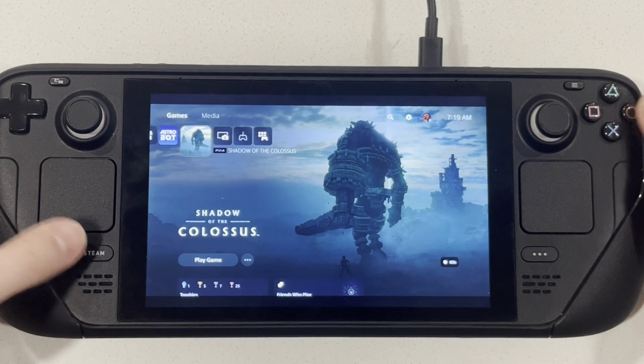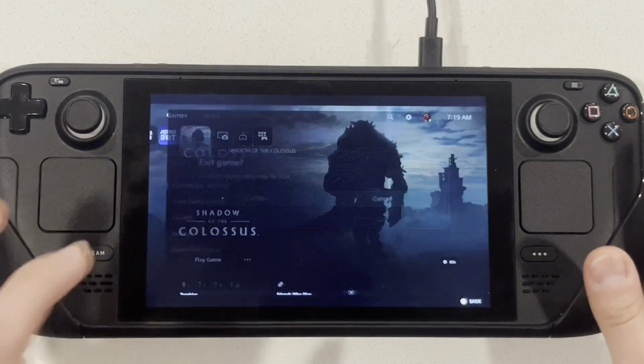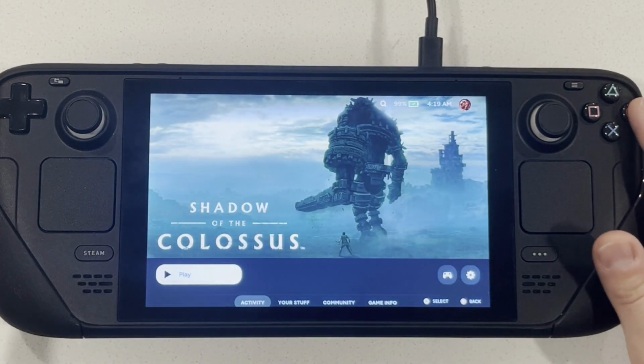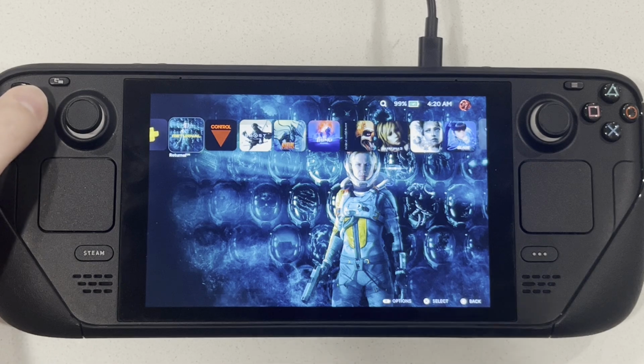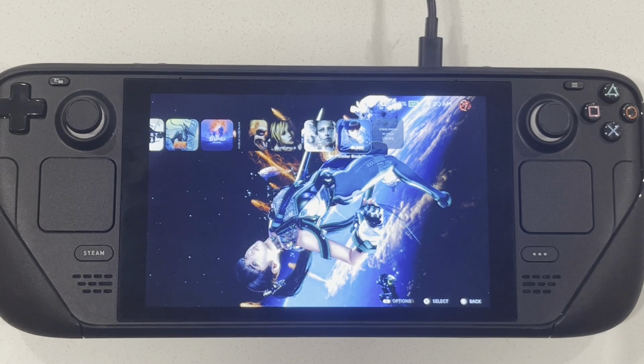I really am empathetic towards PlayStation Portal because you have to be connected to the internet to use it in the first place. On top of that, needing a subscription, big huge hell no. This is a free subscription. Actually, you don't need a subscription at all to use a Steam Deck. And on top of that, you can use it completely offline and still play these wonderful PlayStation 5 titles such as Returnal, Ghost of Tsushima, and of course, the upcoming Stellar Blade that's coming out in less than 2 weeks for the Steam Deck.